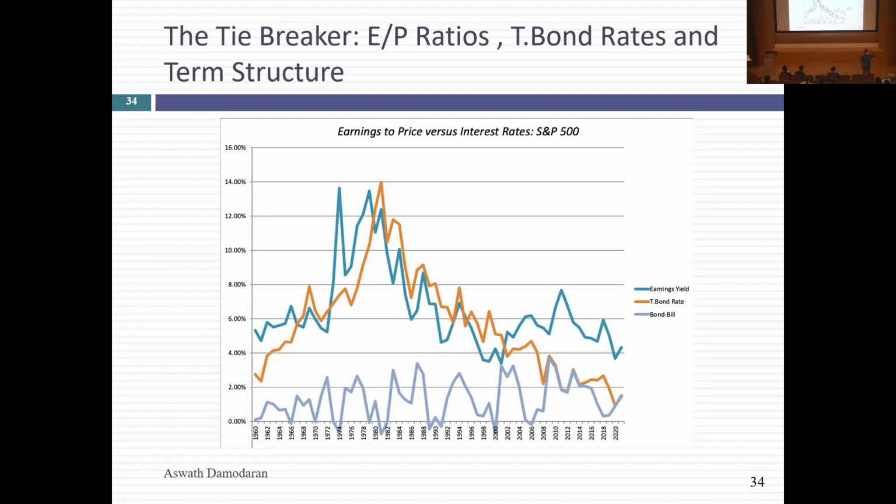You're saying, who cares? In fact, if you've been reading the Wall Street Journal for the last couple of weeks, this has become one of the big issues in the market. And here's why people care. When the T-bond rate is much higher than the T-bill rate, you got an upward sloping yield curve. When the T-bond rate is roughly equal to the T-bill rate, you got a flat yield curve. And if the T-bond rate actually drops below the T-bill rate, which has happened like 9 times in the last 87 years, you got a downward sloping yield curve.